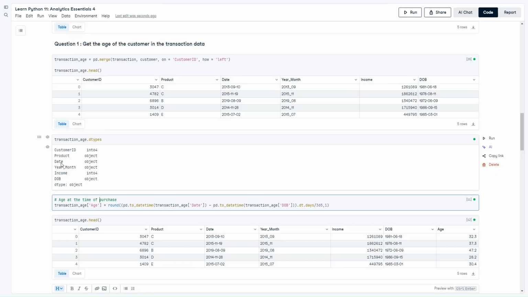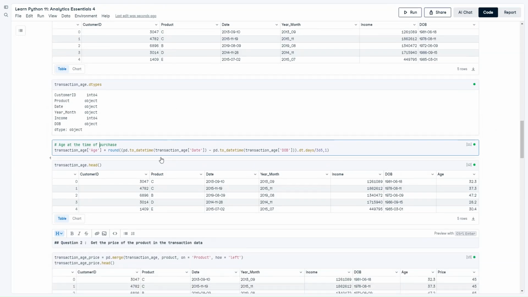You see, date is again an object and dob is an object. So we can't subtract two objects. So we are first converting it into datetime, and then subtracting to get the number of days, dividing it by 365, and at the end we are rounding it as well so that we don't have too many decimal places. It is not that useful.